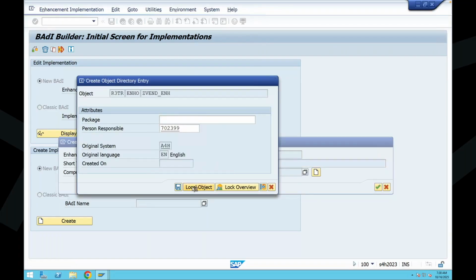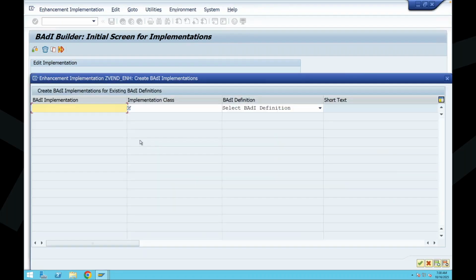Save as local object. Now here provide the BAdI implementation and implementation class details. So BAdI implementation Z vendor region check, implementation class.